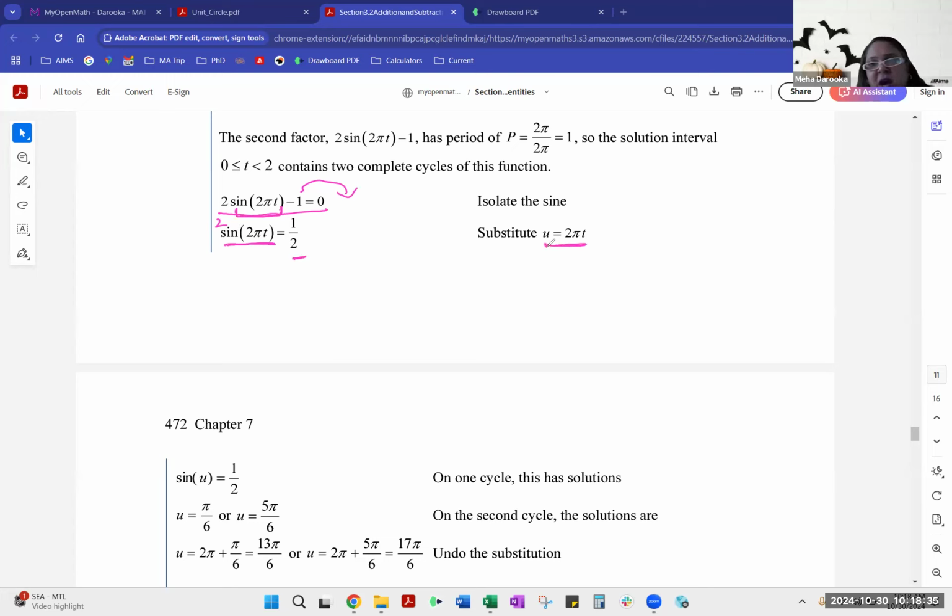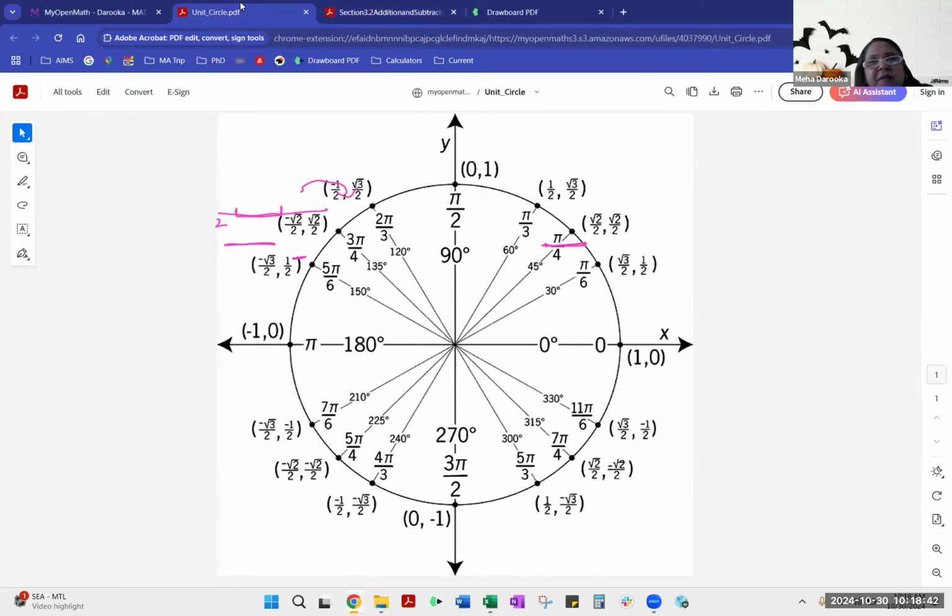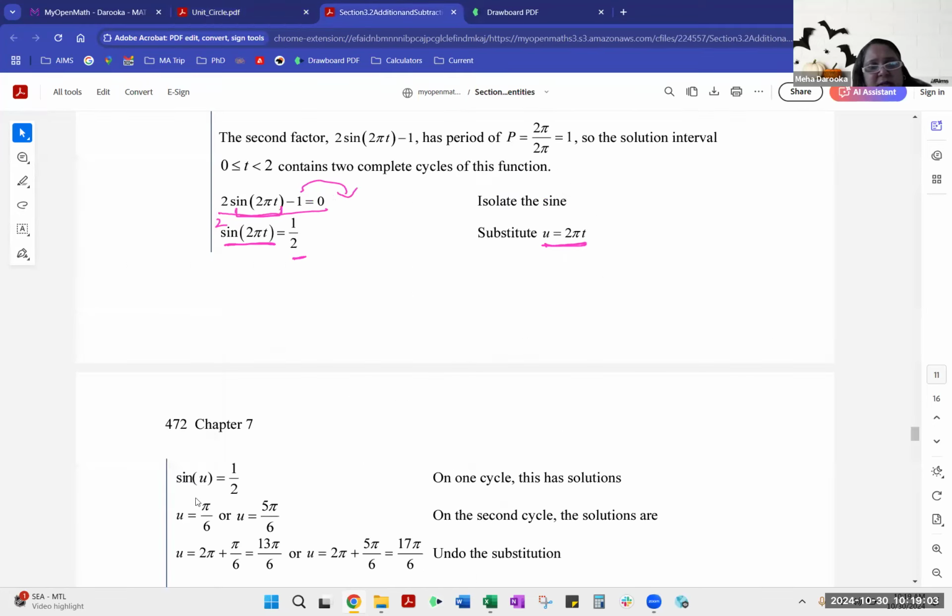So again, we start by using u substitution. And now we're okay saying sine of u is equal to 1/2. And again, where is the sine function going to have a value of 1/2? You will see that happens at this angle of 30 degrees, or pi over 6, since we're keeping it in radians. And then the other one is happening at 5 pi over 6. So pi over 6 and 5 pi over 6 would be the two angles.